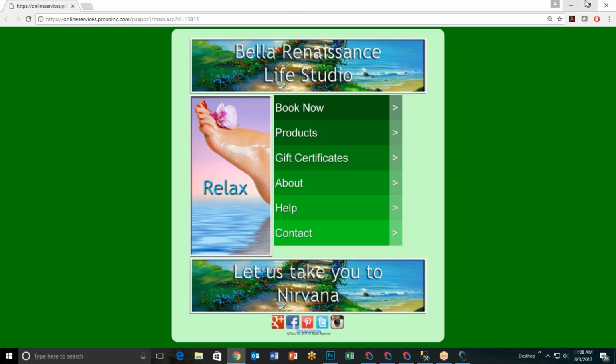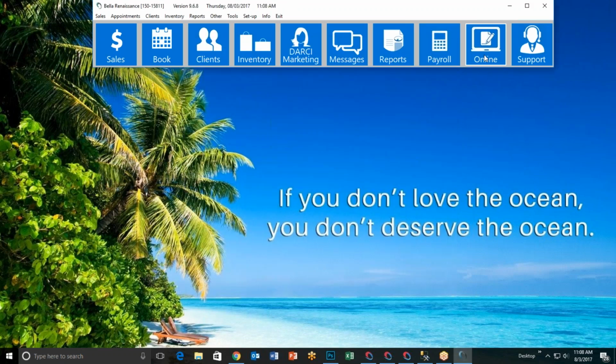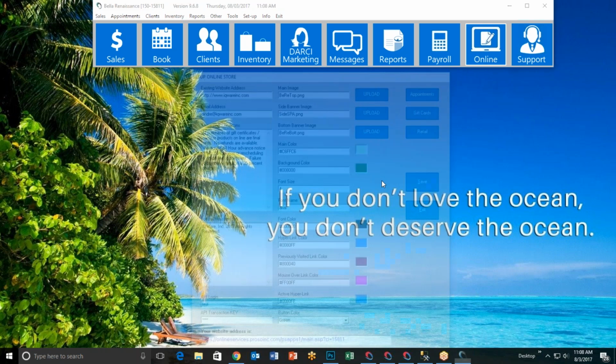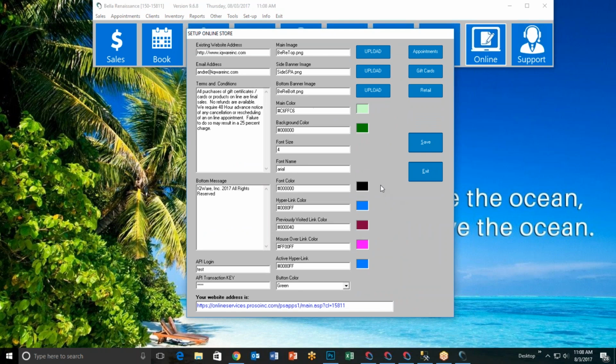Okay, getting back to where we were. We're going to click on this online button. That's going to take us to our Setup Online Store window. Now, both of you are setting up apps. The apps themselves should already be available. However, as I was just telling Chris, Barbie, 50% of what the app can do is not going to be functional until this is set up. So we're going to go through those steps.